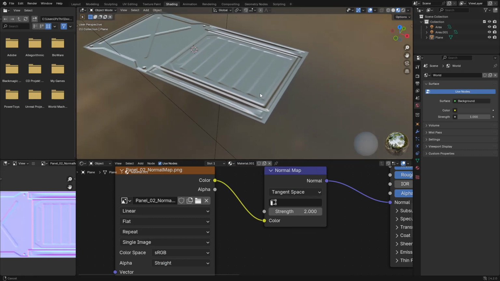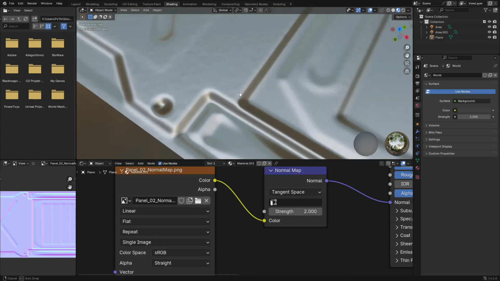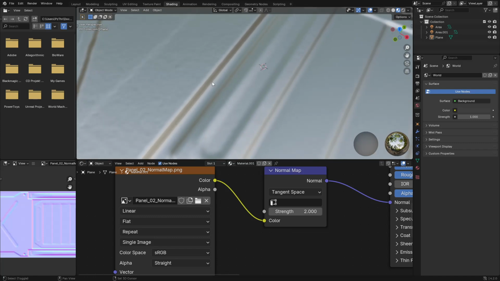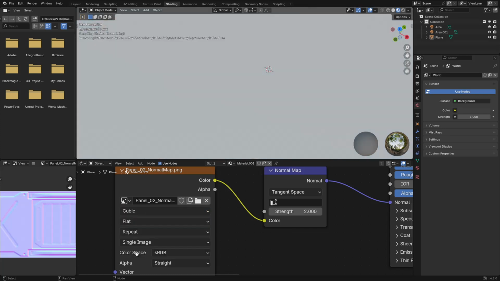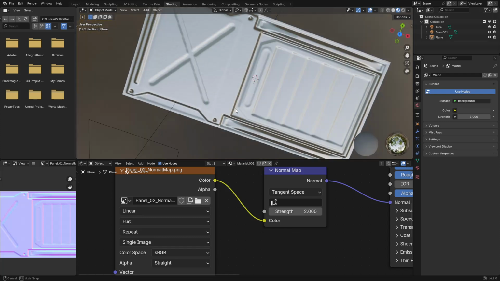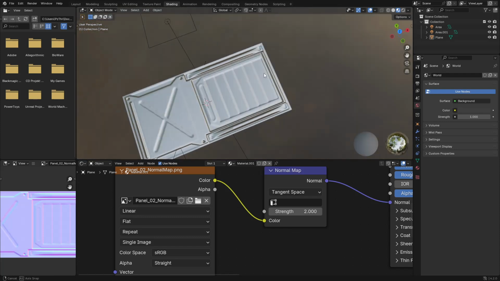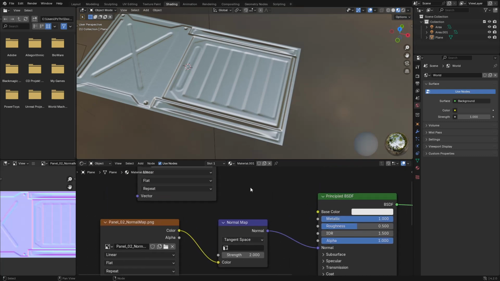How that plays out in other software, I couldn't tell you for sure. Depends on the software. Usually I go through Substance Designer these days, so I don't have to run into this issue all that much, but that's there if you need to know it. Also, things on this one usually look pretty good, but just keep in mind it's using linear. Sometimes using cubic actually works better on some things. So you might want to try switching that a little bit to see if it works out for you. But yeah, there you go. That's that.